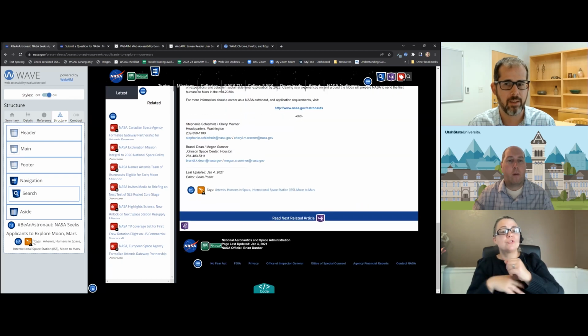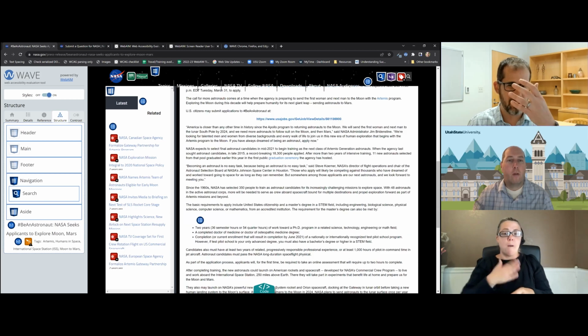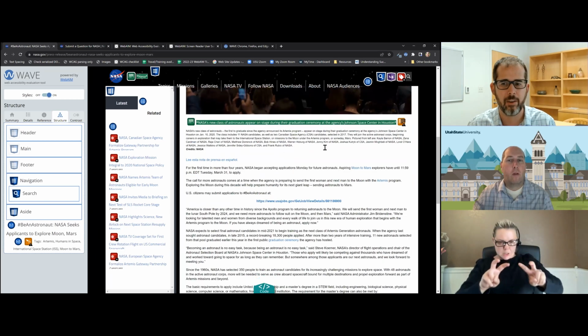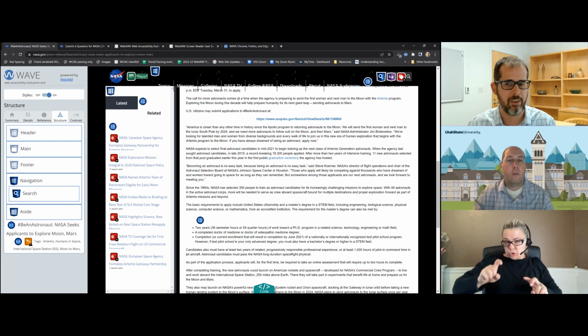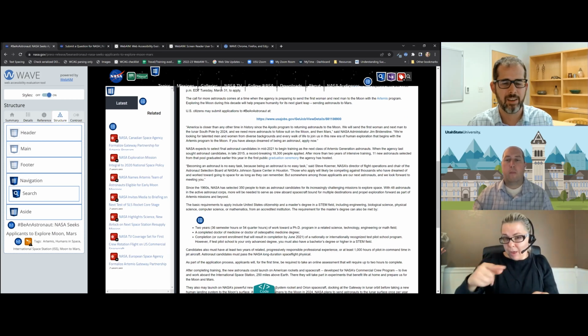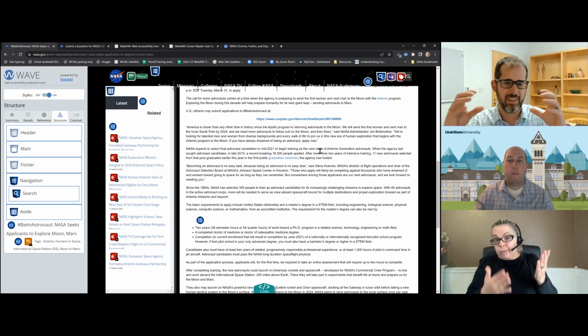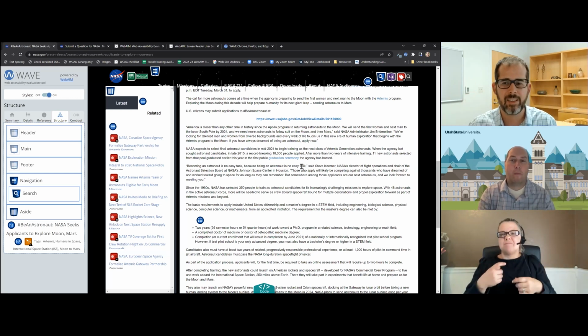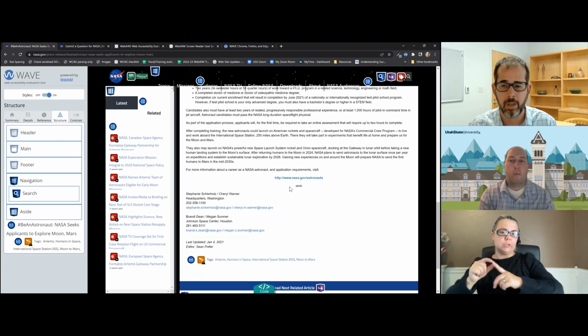If I continue in the structure panel on the side here, it shows me that the next heading on the page is an H5. Now, as part of my process to evaluate this, I would want to scan through this page and make sure, are there any other things that should be headings that maybe aren't identified as headings? Wave does have an alert, flags some types of things that maybe should be headings. It looks for big text and not too much of it. In this case, there isn't another block that should be a heading, so that's just fine.